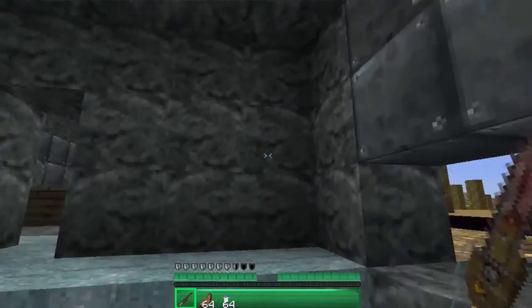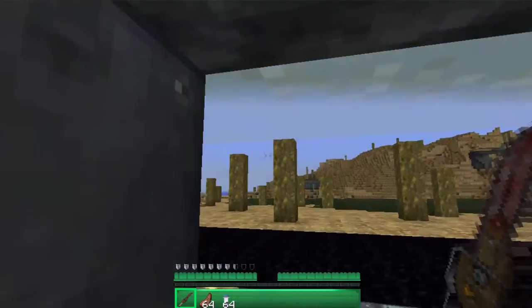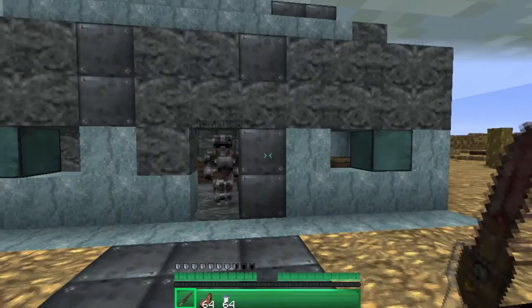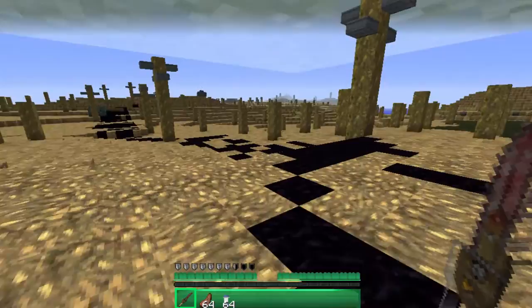Let's go in. Okay, so our goal is not to die in the first 5 minutes. Luckily, it's daytime, so that's pretty good. We're told that we were supposed to go left, so let's follow this broken path.